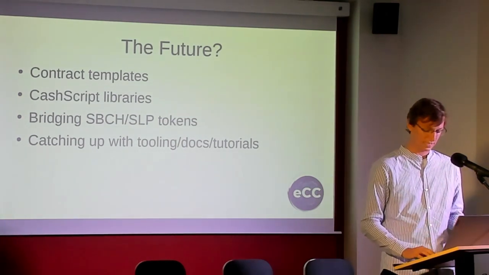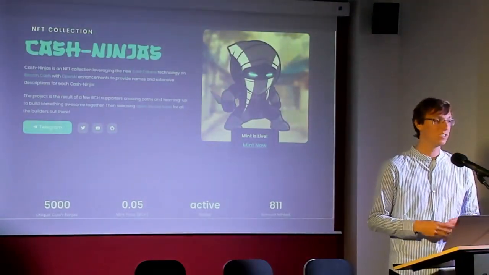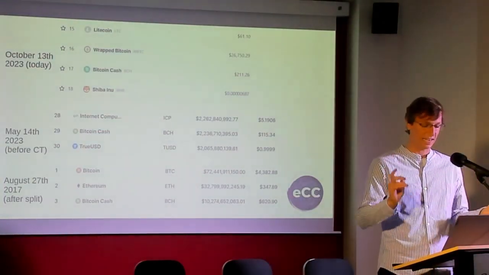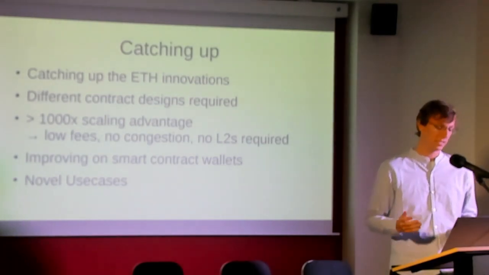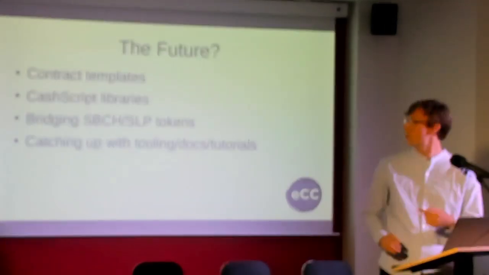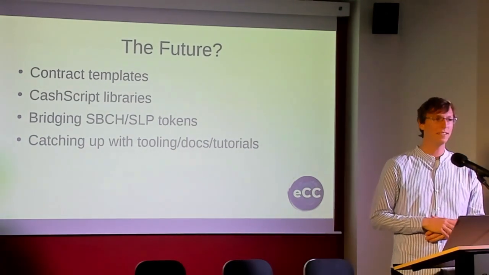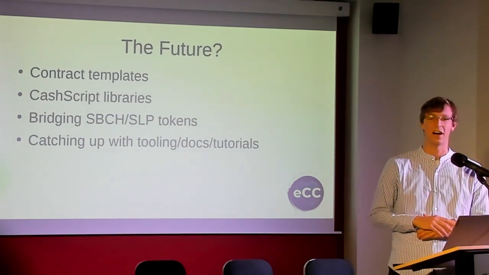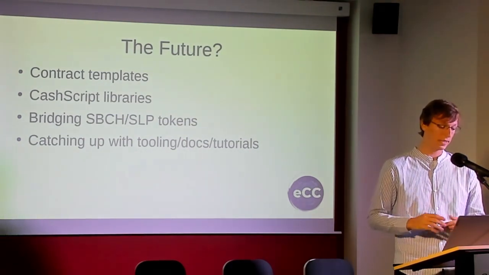So if a site tried to scam the user and just present him with a transaction that would steal all of his tokens, many people might currently just press sign. Whereas with this templating system of contracts, it would say, attention, this is an unknown template, or it could even say, warning, this is a template known to steal all your tokens. So this would be a big improvement for wallets.